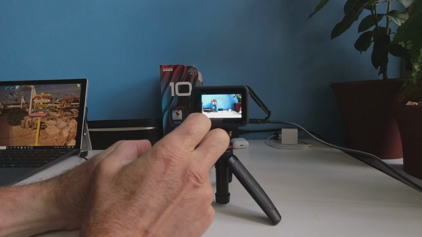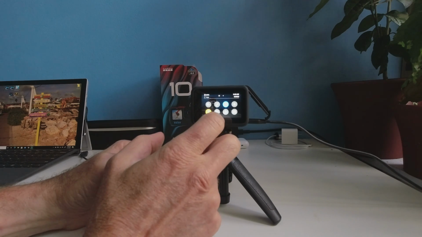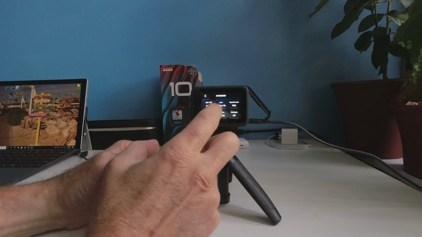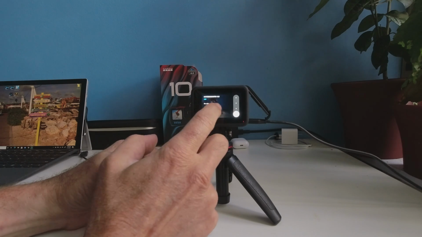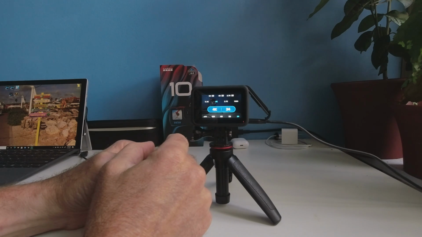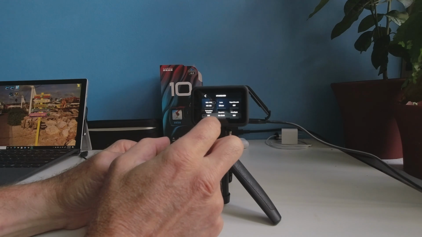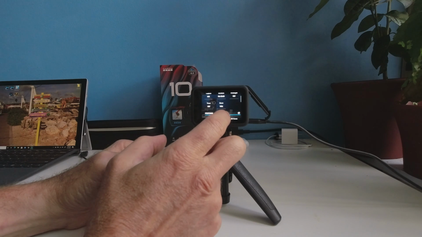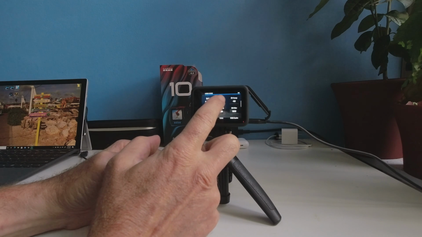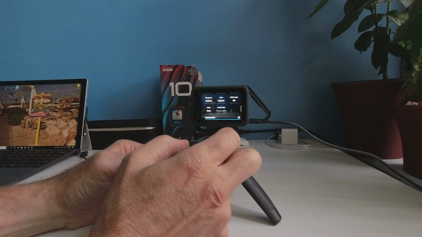And let me just show you what we mean. Let's take it off a tripod and go into the performance mode and go back into standard and open up standard. I can now just simply shut off my hyper smooth, go to 4K, lower it to 24 frames per second. I can keep my schedule off, hindsight off, time off, zoom off, go into the bit rate, make it standard, and I could just simply do all these adjustments myself.